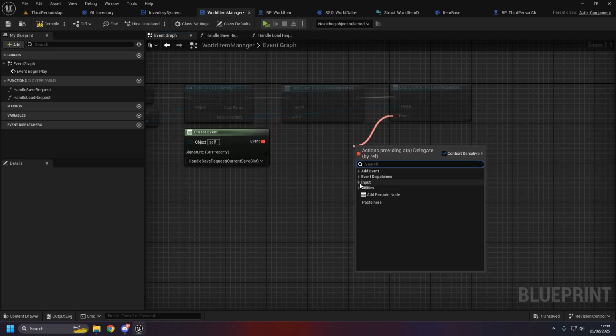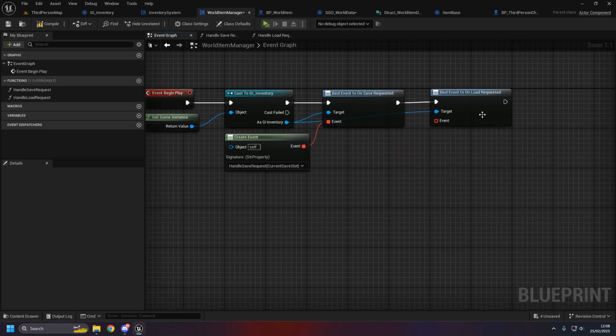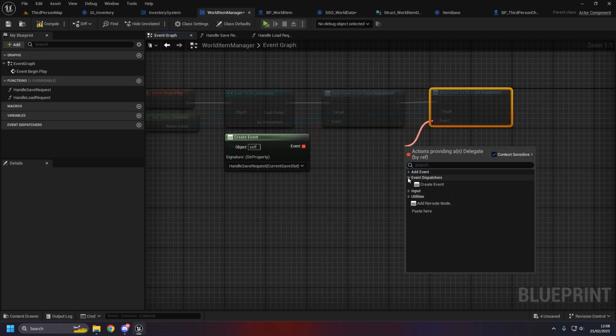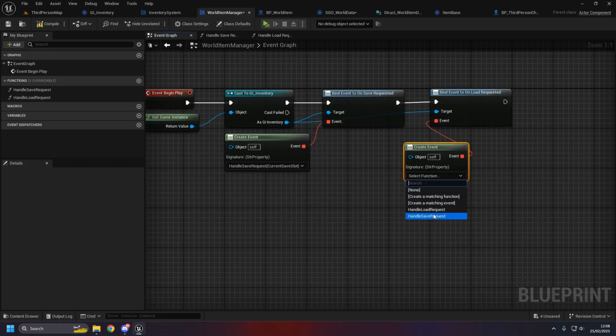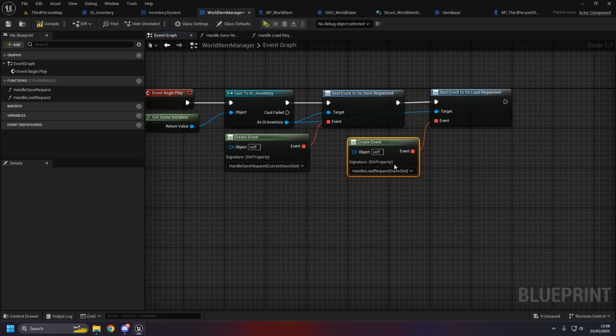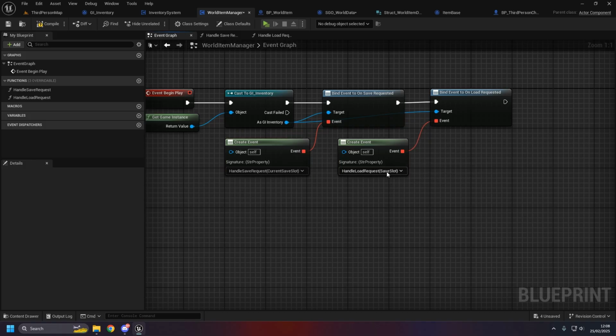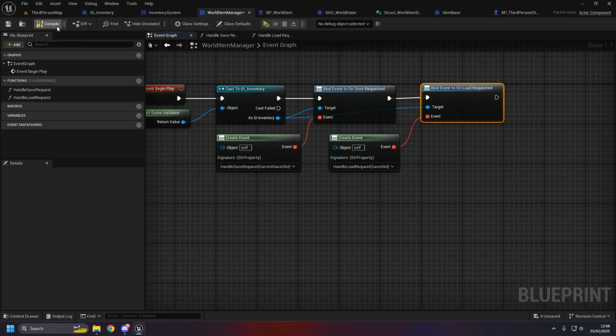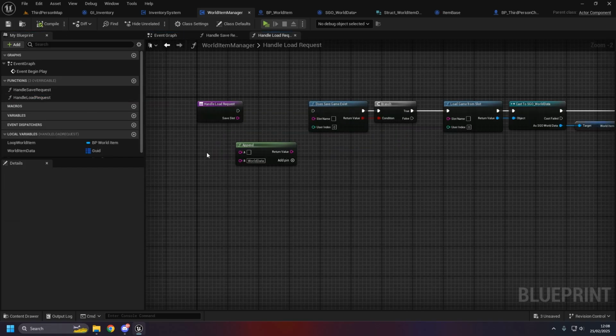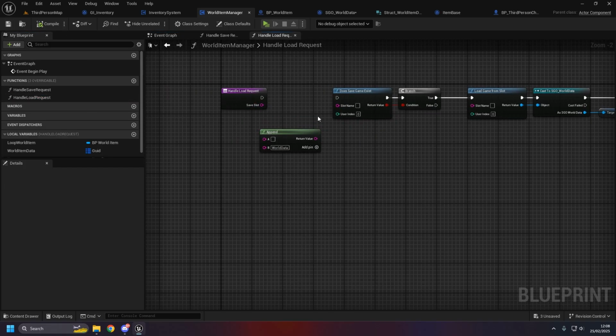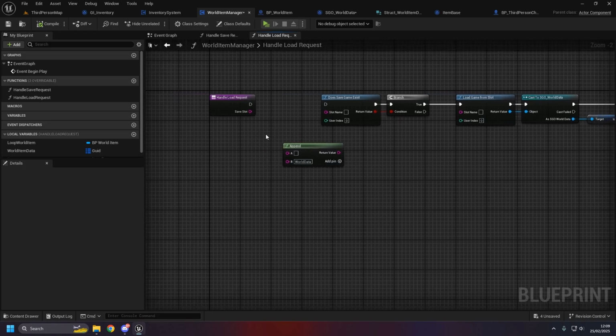The reason why is because when we come back to the main event graph and we create that binding, we create event and it should then appear in the list. If the inputs on the function don't match the event dispatcher, it won't show up in this list. Okay, so now we've done that, we do have access to the prefix, so in this case the folder for the save.